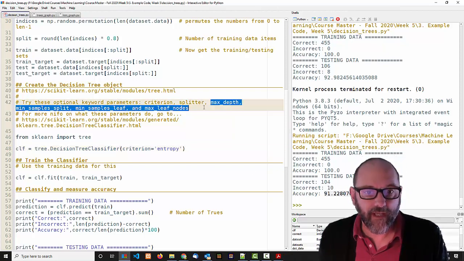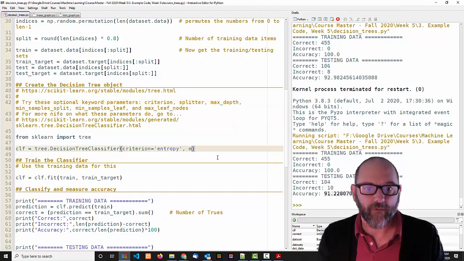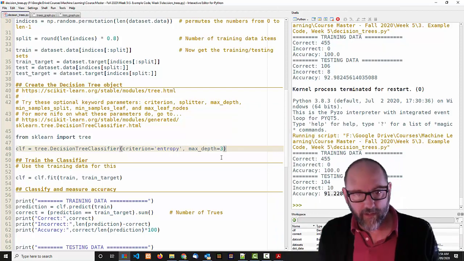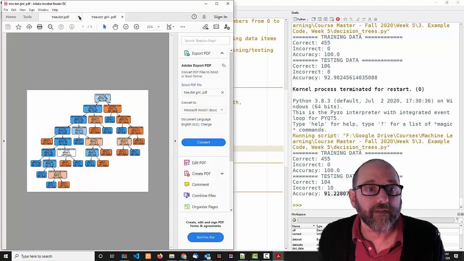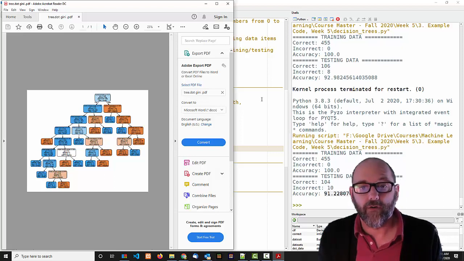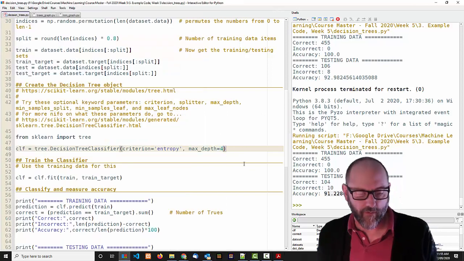The rest of these that I've got here have to do with limiting the tree. So one way to limit it is to say, don't let the tree get deeper than, say, 3 items deep. So if you look at, let me close this one. If you look at this one, it's got a depth of 1, 2, 3, 4, 5, 6, 7. It's got a depth of 8. So let's not throttle it too much. Let's say no going deeper than 4.